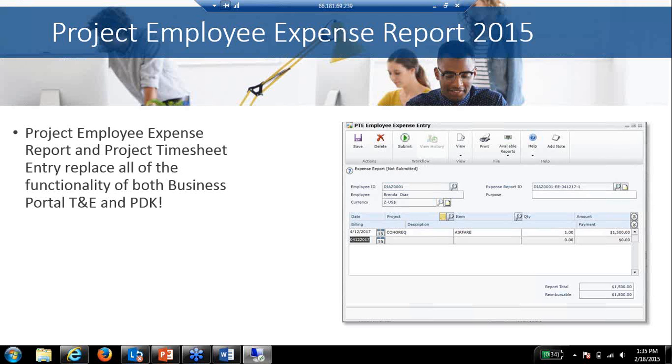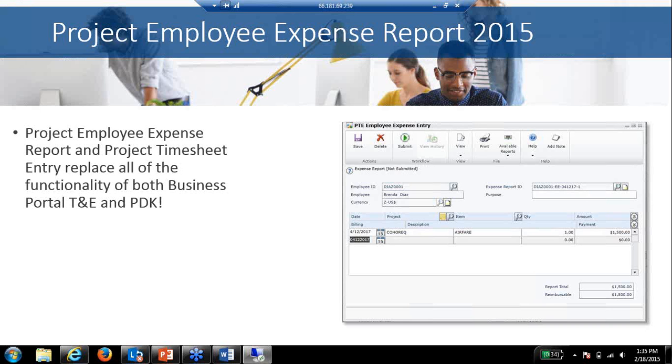The project employee expense report and the project timesheet functionality that was released with Dynamics GP 2013 R2 are replacing the business portal time and expense and what was called the personal data keeper, or PDK. So this is far better technology, and it's all built into the GP interface.